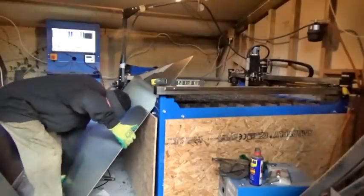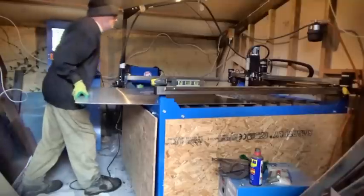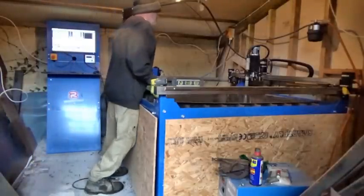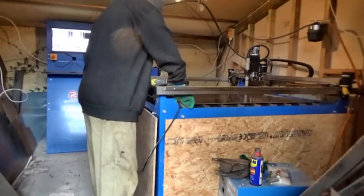This piece is 2 millimeters thick. I've been asked to cut out some letters and symbols for a studio sign. And this is the Extreme CNC machine with an R-Tech plasma cutter.